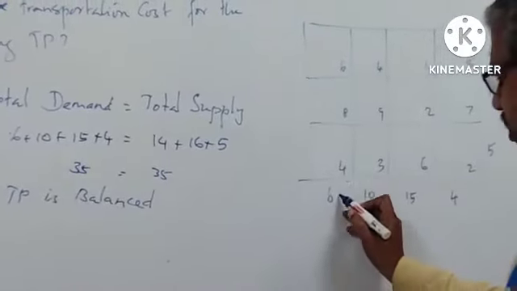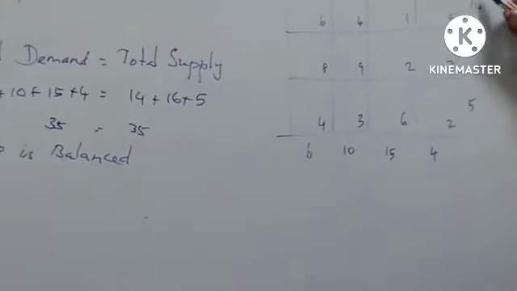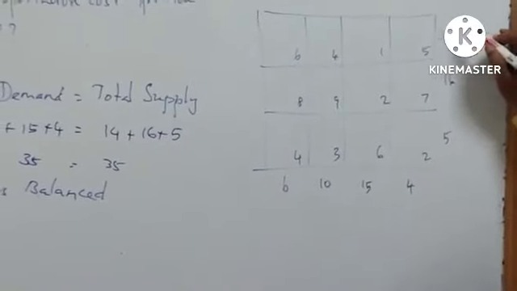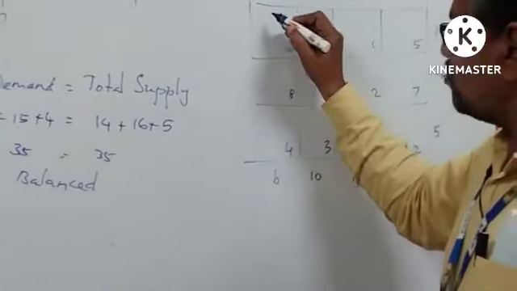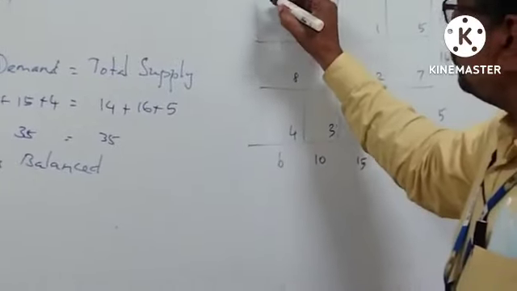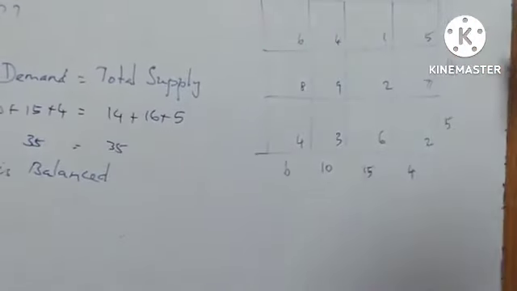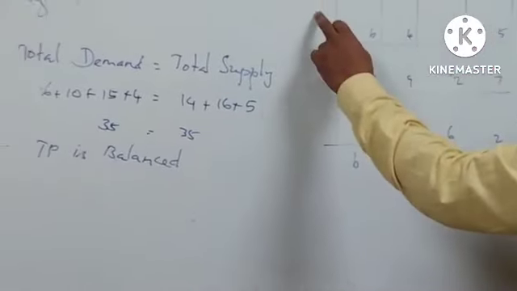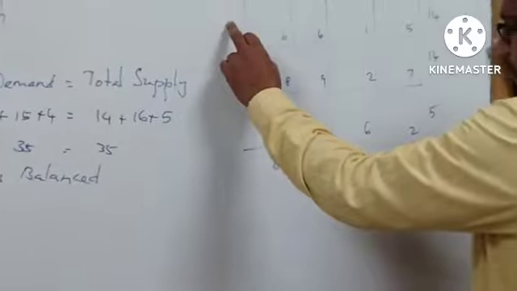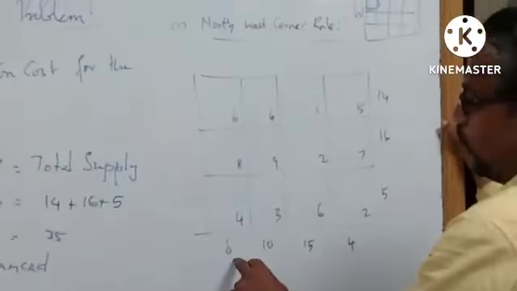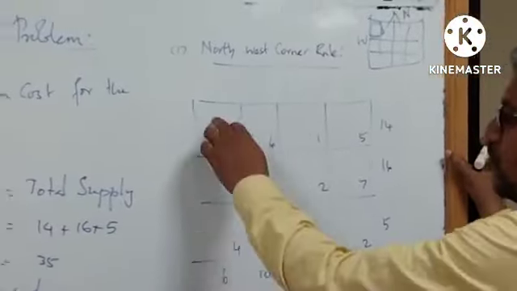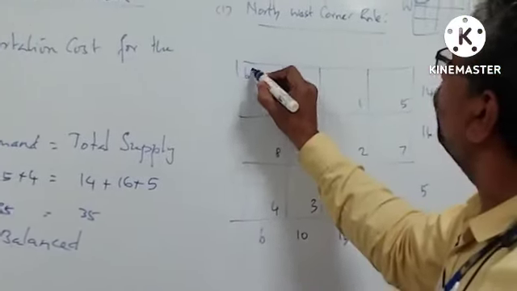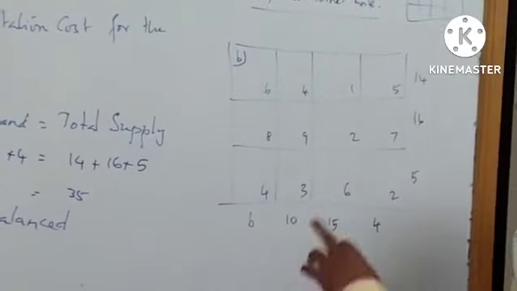So destination demand is 6 units, availability is 14 units. So what are we going to substitute over here? We cannot substitute 14, or more than 6, because it is the availability of the godown, the factory. But at the same time, the destination is only 6. So you can substitute either 6 or less than 6. But here you can substitute 6. Why less than 6? I will tell you this time.